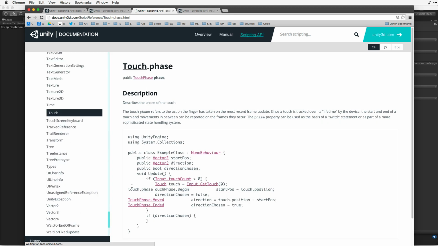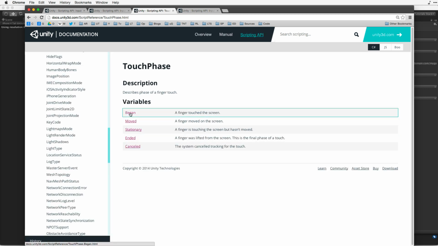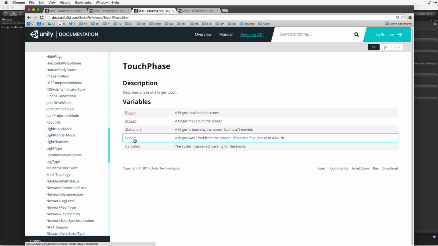We're not going to touch on touch phase today, but I think that you should know that it's there. Touch phase allows you to look at whether this is the first frame that it has touched the screen, whether it has moved, whether it is stationary, whether it's ended, or whether it has canceled, whether the touch is no longer being tracked, usually because the touch has left the screen. And so there are times when you're doing more complex touch analysis where you need to know the phase of the finger. You need to know, I found a new touch? Is this the beginning of it? Has it moved? So you can get that from the touch's touch phase.